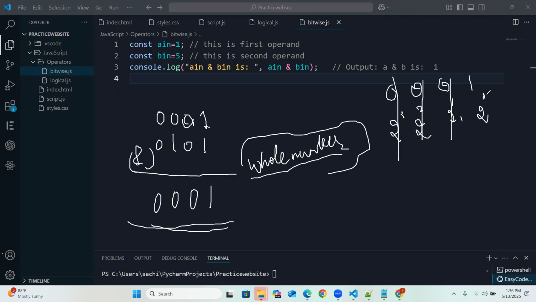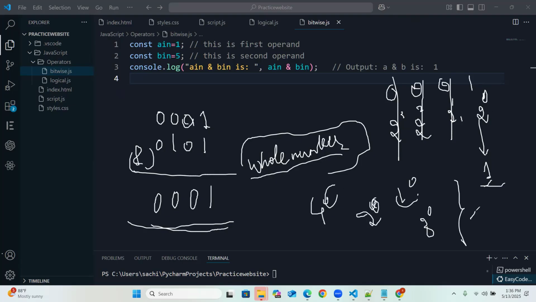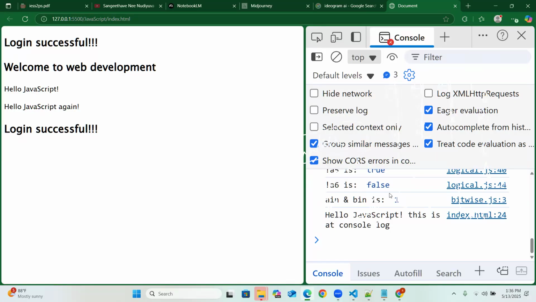And anything to the power 0 has the answer 1: 2 to the power 0, 3 to the power 0, 4 to the power 0. So the power 0 number is nothing but a count of 1. So the answer will be 1. That is why in the console section it is coming as 1. All right, remember that.